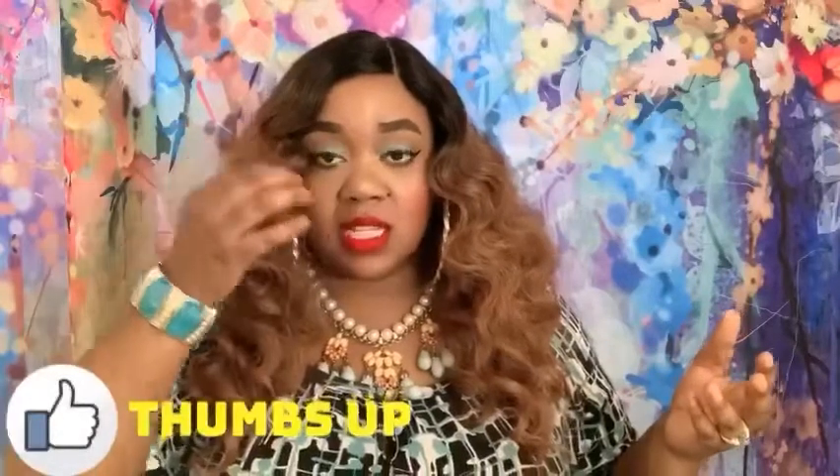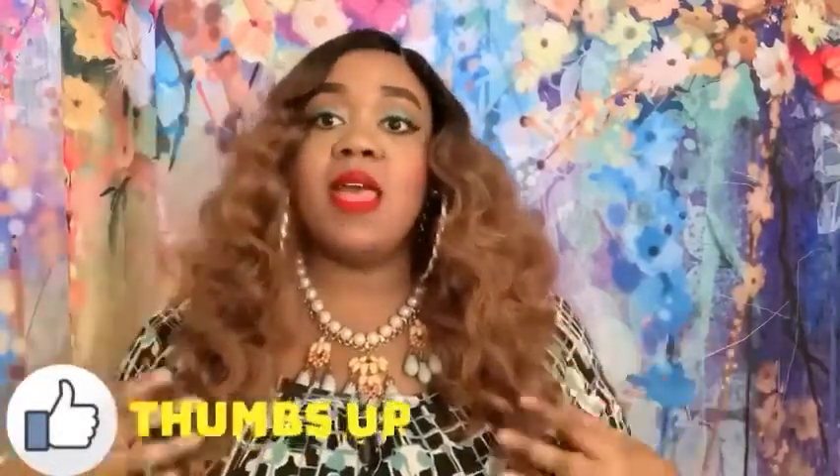As far as the texture, ladies, this is a yaki texture — it's more shiny and silky at the top, so you can add some dry shampoo or baby powder if you'd like. As far as shedding, this one is good — it's not giving me a lot of shedding, and maybe that's because there's no lace to cut. However, this is a very full unit and it does get very fluffy and puffy, so you may want to keep your fingers out of it throughout the day.